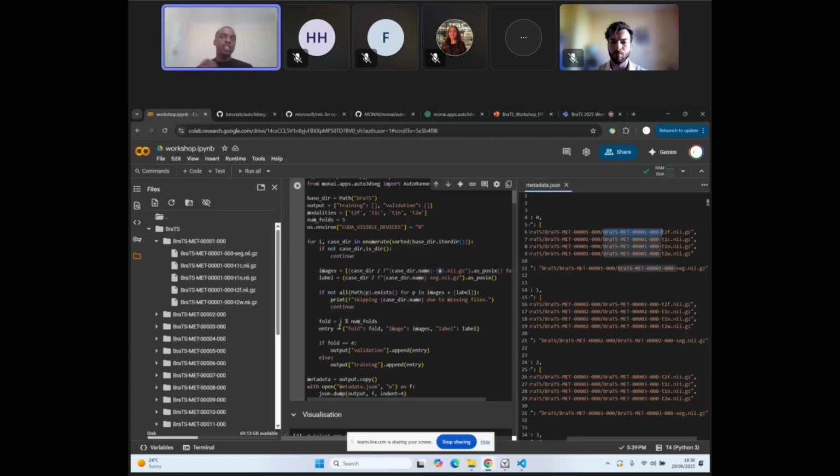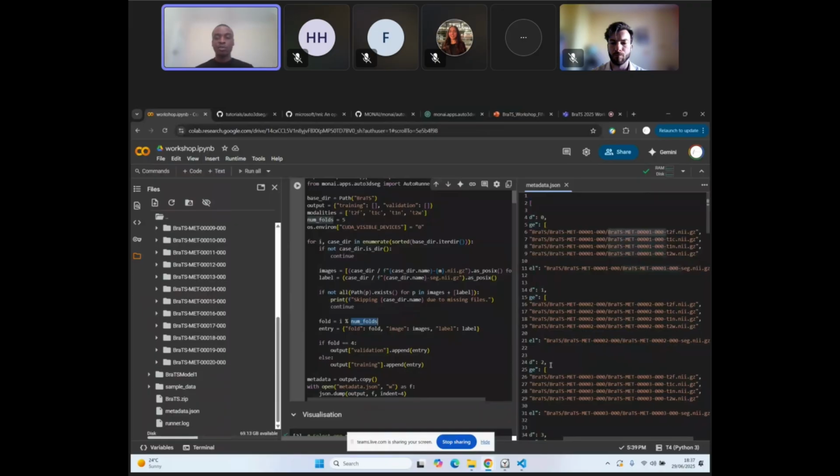This fold part is, if you're conversant with modulo, so when you do a division, you get the remainder of that division. It's a very, very commonly used logic in programming generally. So it helps you to assign a particular range of values. For instance, the number of folds that we want to have is 5, and our i can be anything up to 20 because we want to look through all the different directories here. So let's just take the worst case, 20. When we are at 20, we want to do 20 divided by the number of folds, 5. What's the remainder? 0. So we automatically assign the 20th element, or the 20th data, to fold 0.